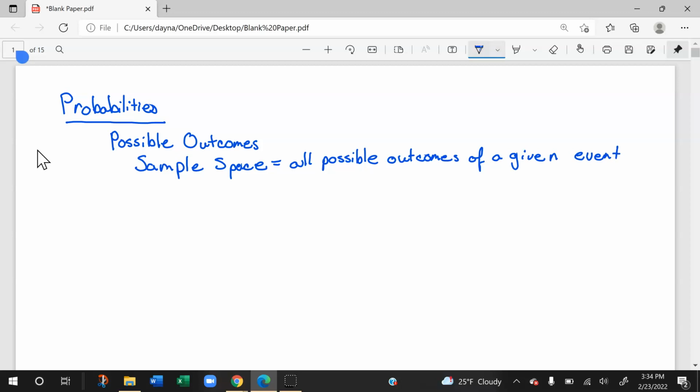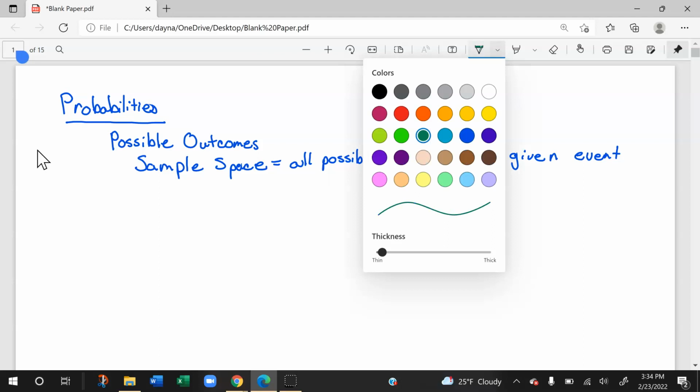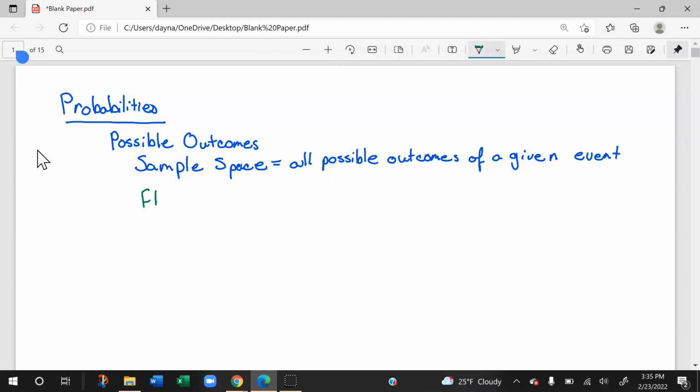For example, if I flip a single coin, what are my possible outcomes? Well, flipping a single coin, I could either get a head or I could get a tail. Those are my two possible outcomes.